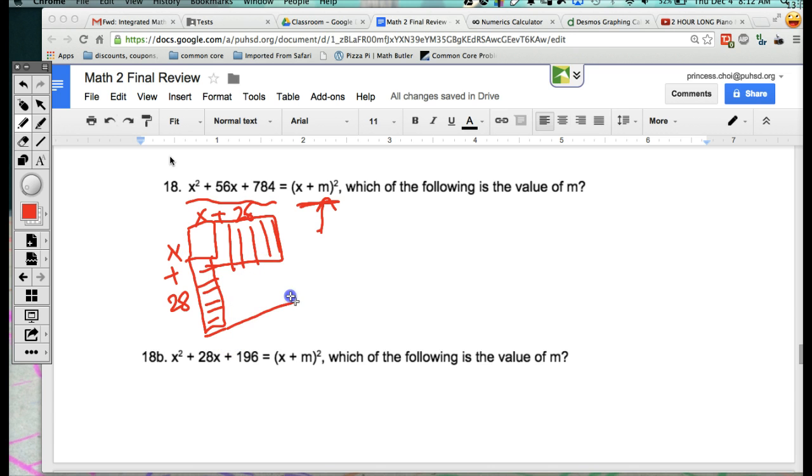And now how many little squares are you going to have? There's going to be a lot. There's going to be 784 of them. I wouldn't be able to draw them. Obviously, I didn't draw 28 rectangles on this side or that side because it's going to take forever. It's a waste of all our time because you already know it. So what do you think the answer for m is? 28. So m is 28. That's it, because it's (x plus 28) times (x plus 28). This is like the easiest thing in the world.